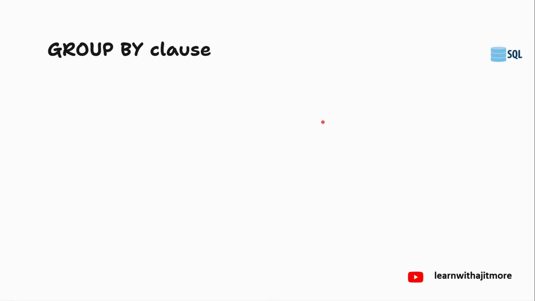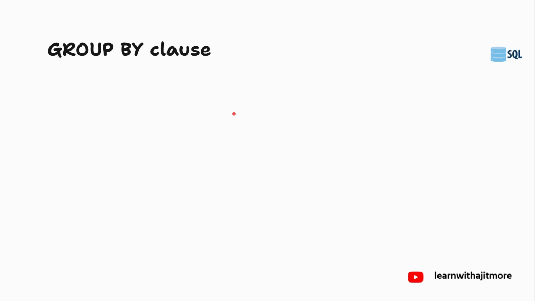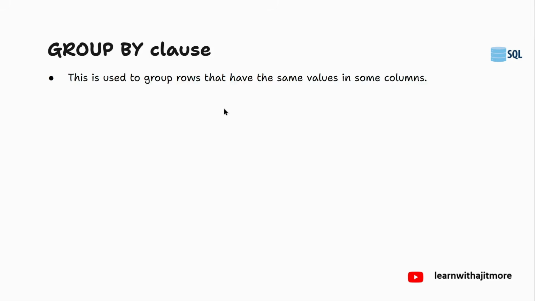Understanding? So multi-column grouping is also possible. If you are doing grouping on column 1, comma, column 2, first the group is created on which column? Column 1. Column 1 basis groups are created. Then in that group, again it will create subgroups on column 2. And then on each subgroup, it will apply the aggregate. Okay, I hope it is clear, right?